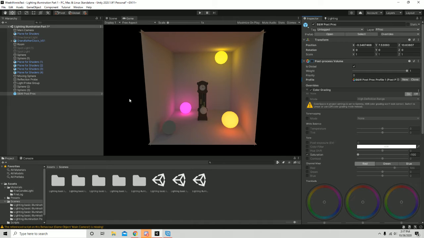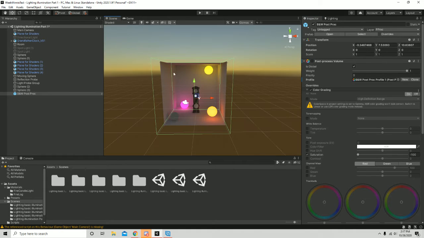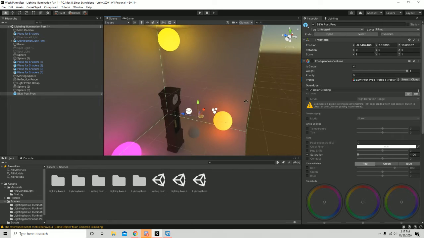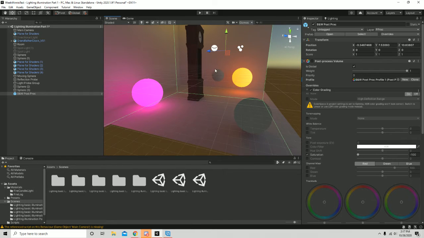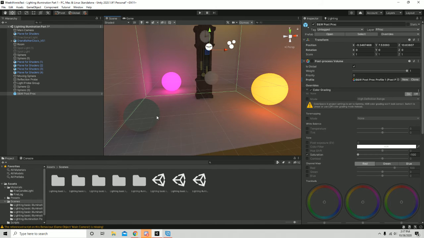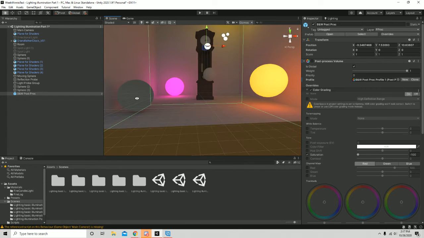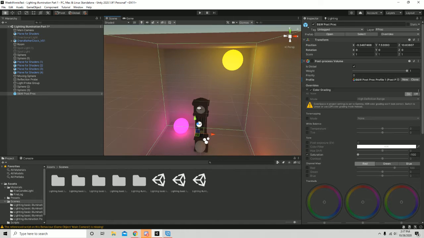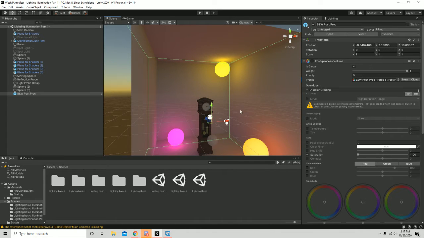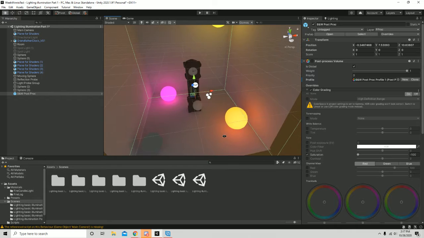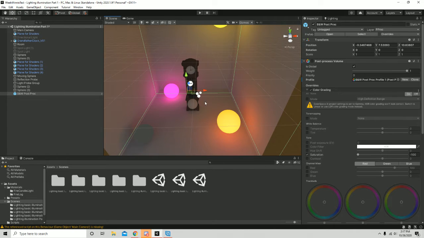There, okay. So pretty much what's going to happen in this scene is I have this little ball right here, and it's going to move around. This sphere just stays where it's at, and then these three have their emission to kind of throw the light around, as you can see.